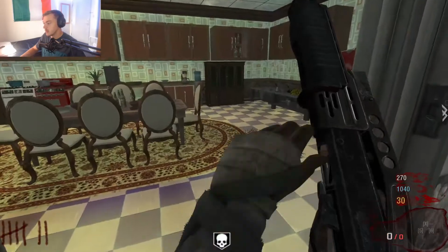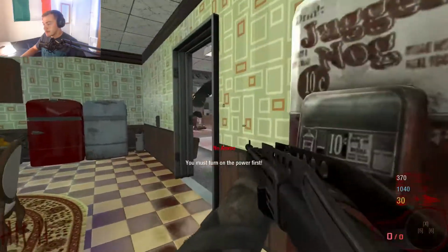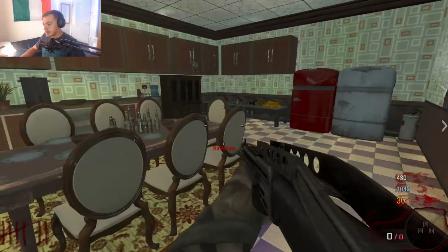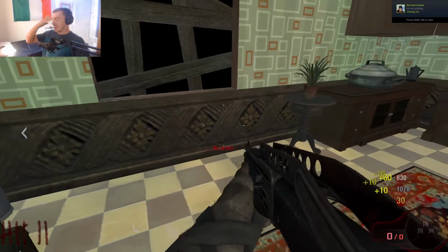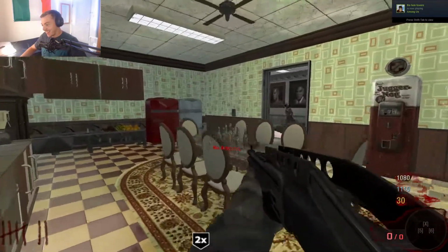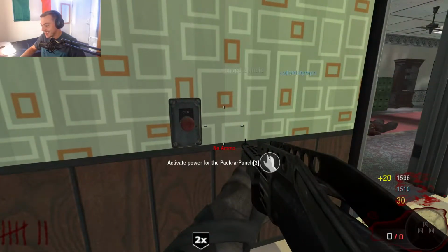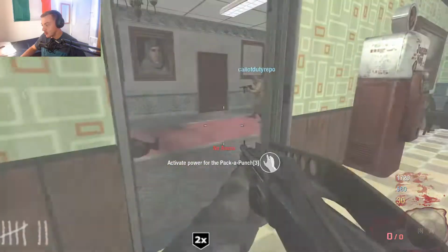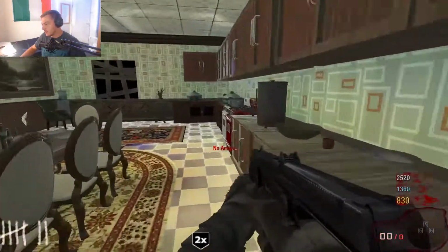I'll buy this door right here. Oh, jug. Yeah. No ammo in this one. Oh, I got jump scared. Nice. Pack-a-punch button in here as well. Is it number one? Number three. Ah, okay.